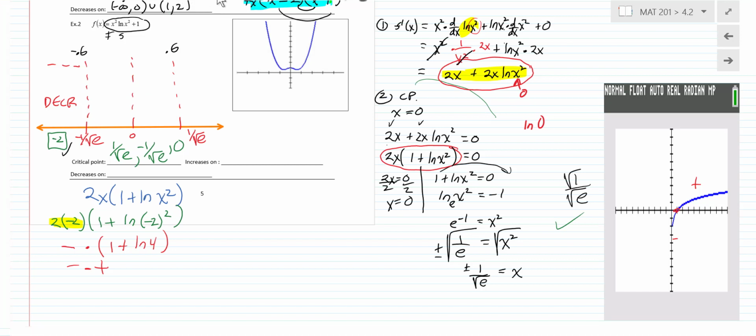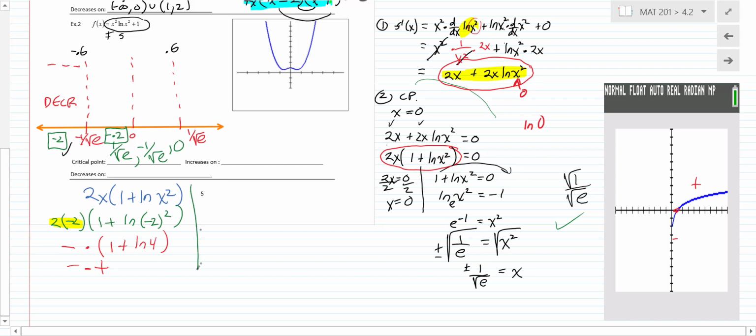So next, let's look at what's a good test point in here? What do you think? I don't care. -0.2. How about something like that? Doesn't matter as long as it's in there. Okay, it's less than 0 and it's bigger than -0.6 approximately.